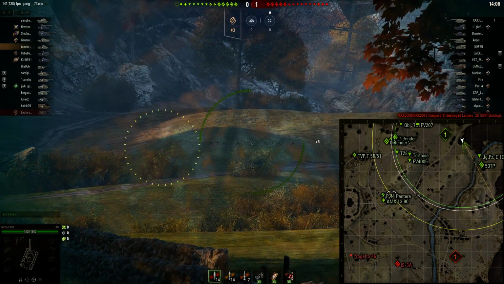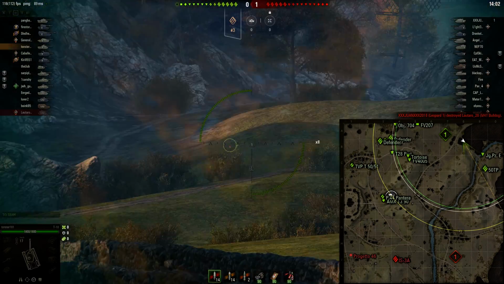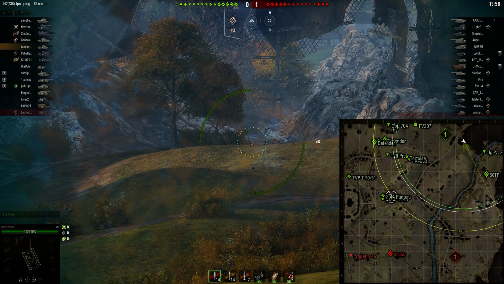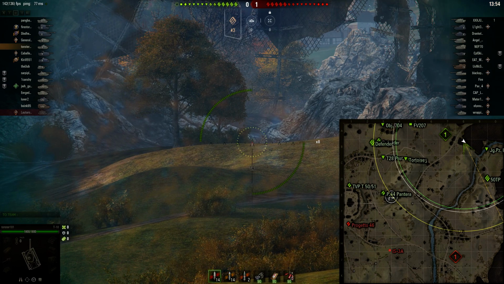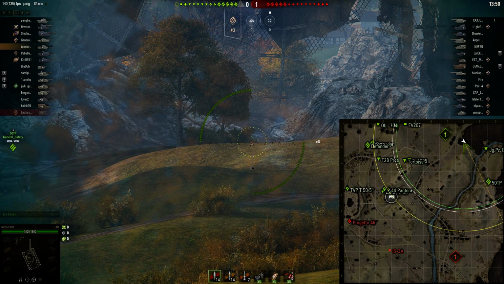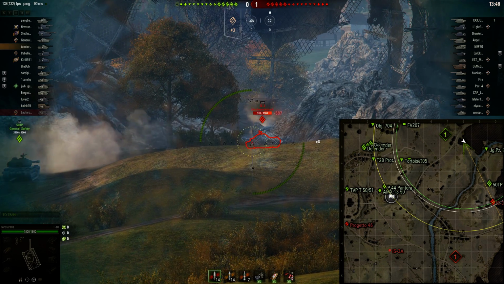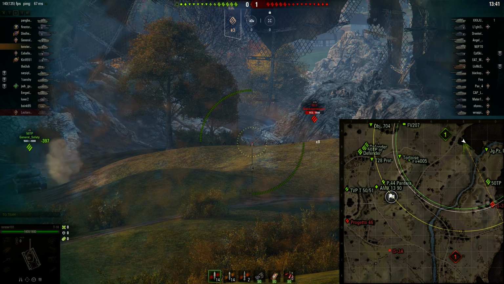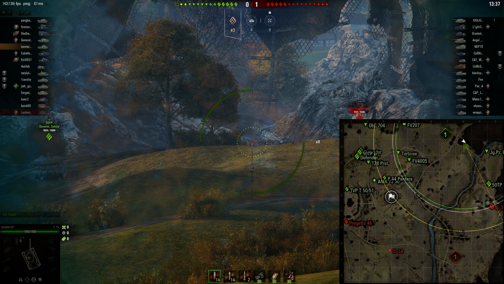I was trying to get into a position where I could have the bushes not be clear. But I kind of realize at this range, it's likely that they're not going to see me. So we're just setting up and waiting for shots. It's going to be a little bit before anybody gets here. Yeah, so I really do like this T-10. It's a little bit hard to use at first, but it is very good.